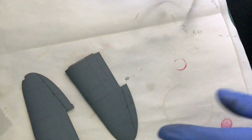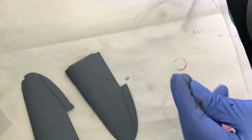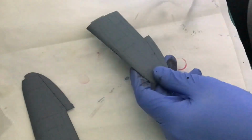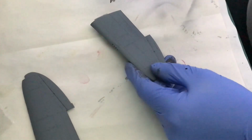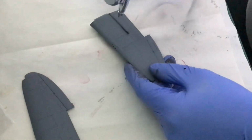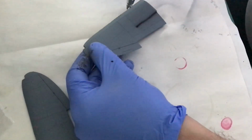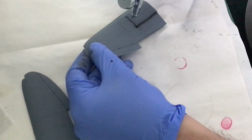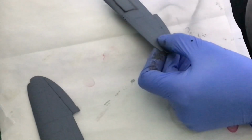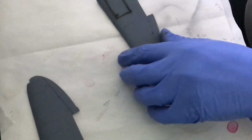The next thing we're going to do is pre-shade everything first before I start going on to some other colours. Now I'm using a Hataka paint which is jet black, so it is quite stark. All I'm going to do is run some lines over where the panel lines are. That's coming out a little bit too much.